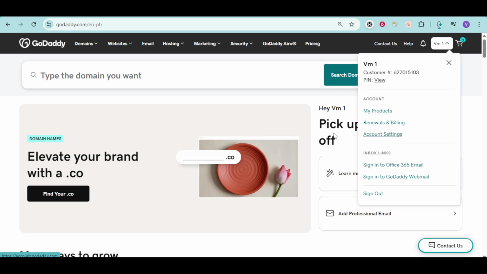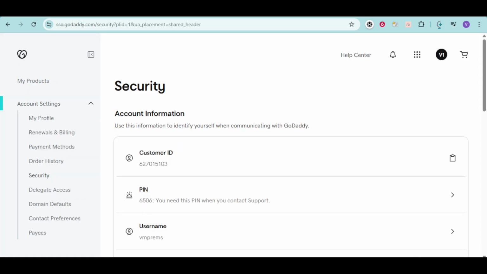When you arrive on the Login and PIN page, GoDaddy will usually want to confirm that it's really you before allowing changes to important security settings. This is where the final authentication step comes in. Even though you're trying to turn off two-step verification, you still need to pass it one more time.